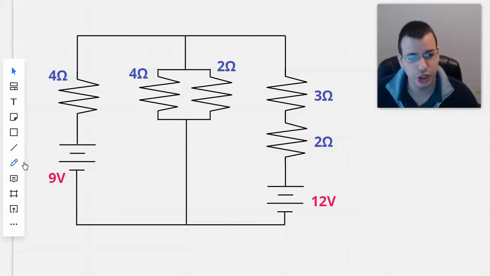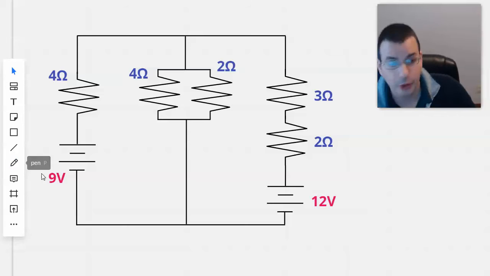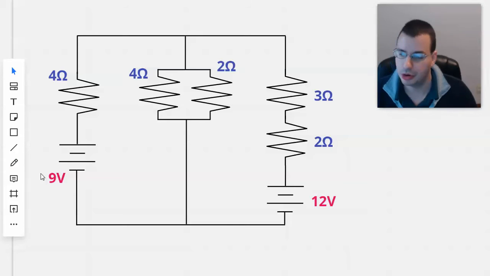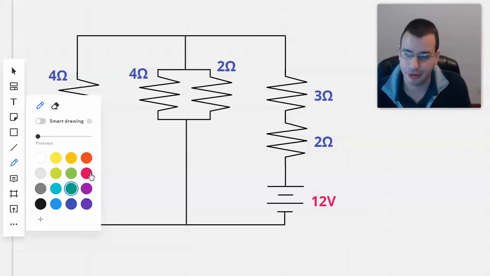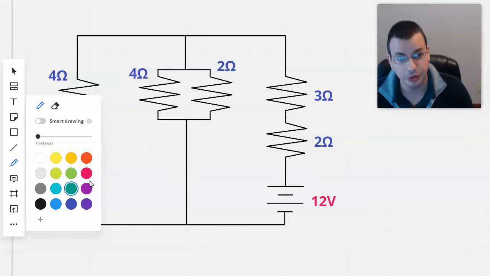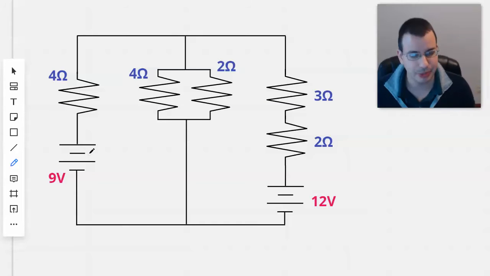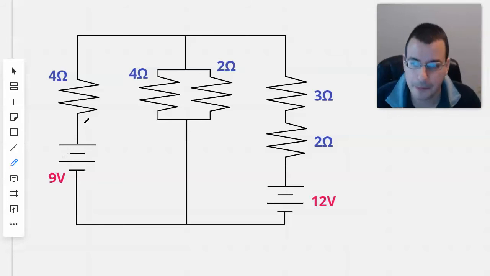I am doing swimmingly. Okay, so last time we talked about circuits. This time, we're going to talk about circuits some more. Specifically, we're going to go over an example of Kirchhoff's voltage law and Kirchhoff's current law. This is pretty much the simplest example you can do using Kirchhoff's voltage law and Kirchhoff's current law.